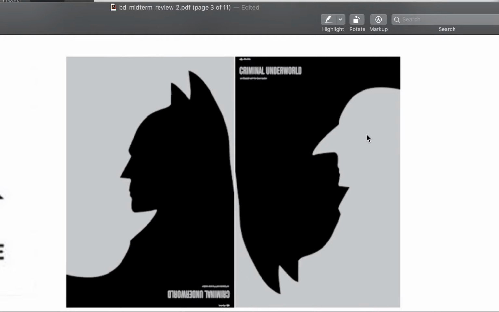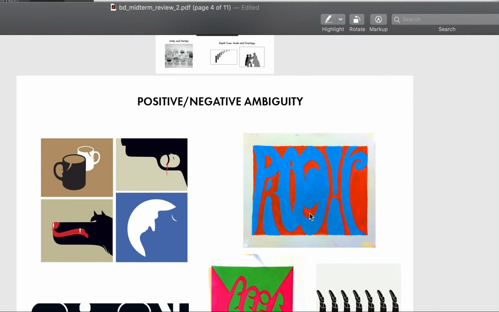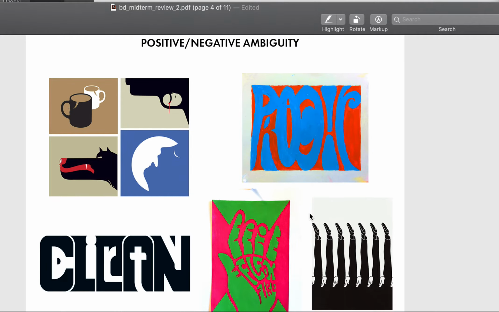So when we flip this over, we get this positive shape in the empty space. We're creating a flip-flop, an ambiguity between what is negative and what is positive in the picture. And we have another image here to give an overview of positive-negative ambiguity at work, right? Various versions of this idea where there's a flip-flop between which of the zones counts as empty and which counts as full. That's positive-negative ambiguity.